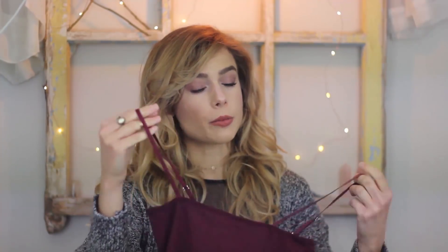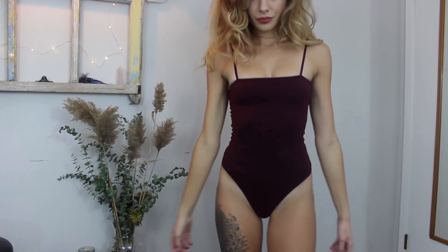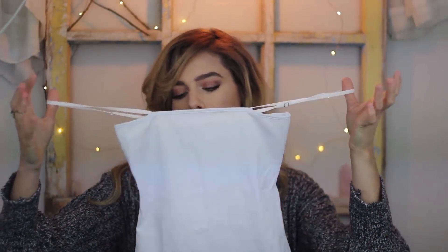I'm a little disappointed with these bodysuits because they do not have the buttons in the crotch, which is so helpful when you're going to the bathroom wearing a bodysuit. I love layering bodysuits in winter underneath sweaters because it's like an extra layer of warmth hugging your body. But these are super cute — they have really high-cut leg holes, and I'm just going to wear pants over them anyway. They have adjustable straps. I got it also in white because I don't have a white bodysuit yet.